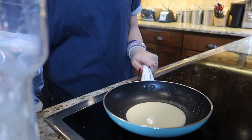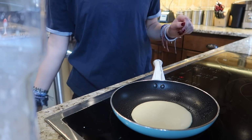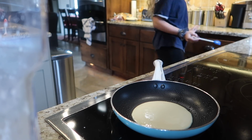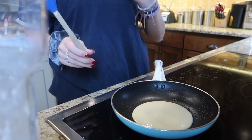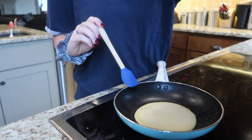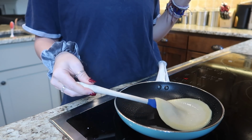Oh yeah, that's a nice one. That's a good key. Thanks. I tried. We're gonna need a flipper. I like to use this little rubber spatula. And you just wait for a while. So when you see the sides start to pretty much be solid, that's a good time to flipperoo.